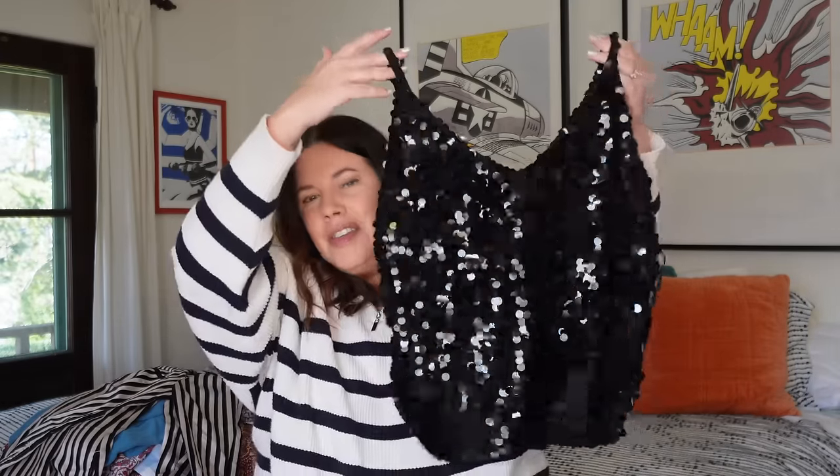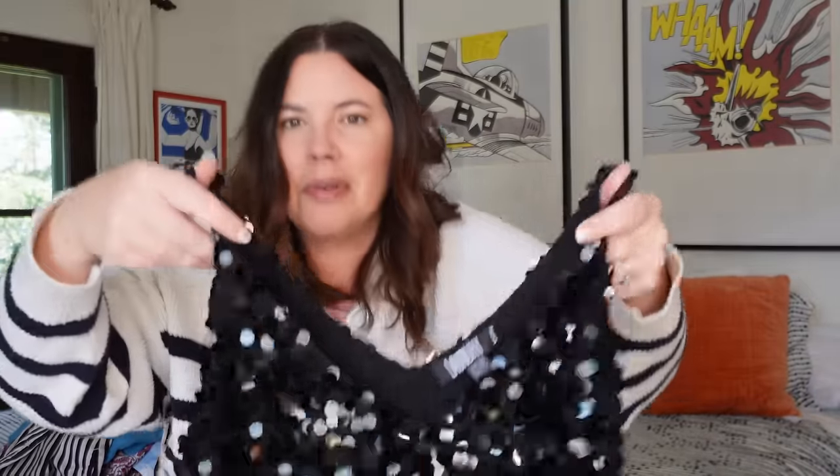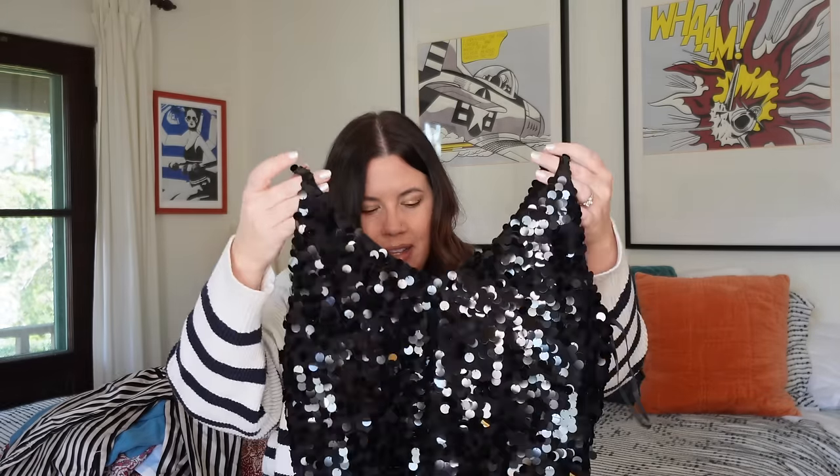Next up — this is something I may or may not put for sale; I'm going to offer it to my friend first because she is 100% sparkle but doesn't wear a lot of black. I found this cute little camisole from Laundry by Shelly Segal. The base is a lightweight knit covered with paillettes — even the straps are covered. If I do sell this, it'll probably go somewhere in the $30 to $40 range.